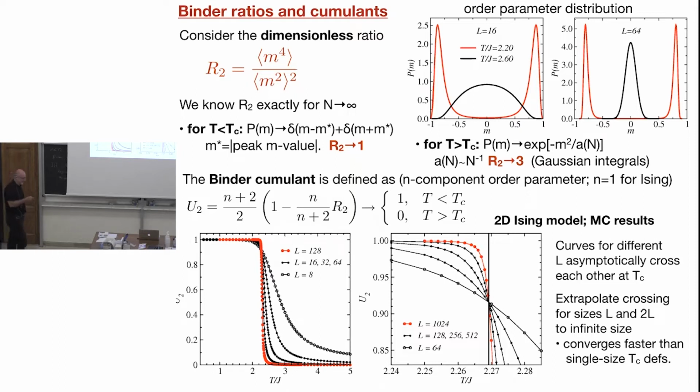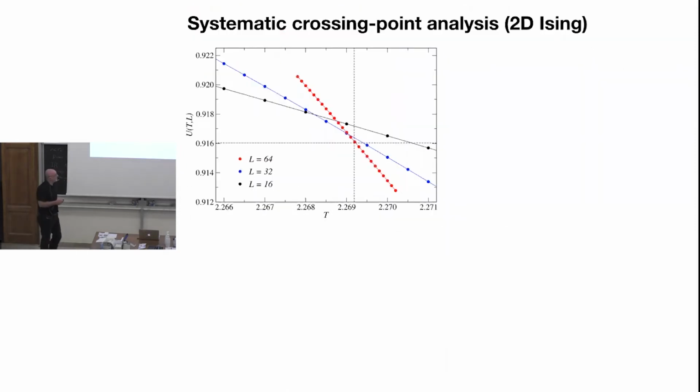So you will basically extrapolate crossing points. Here is an example of the same thing, but when I zoom in more closely at the crossing points, you can see that they actually do not cross in one point. The crossing point drifts, but eventually, if I take two very big sizes, the crossing point should take place at TC, and this is the known numerical value. There's some error bar on that too, but it's known pretty precisely. So the crossing should eventually happen there.